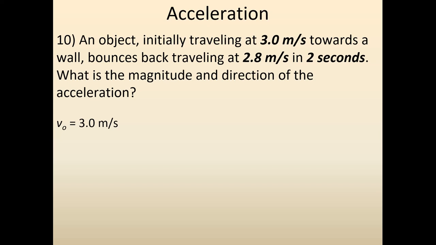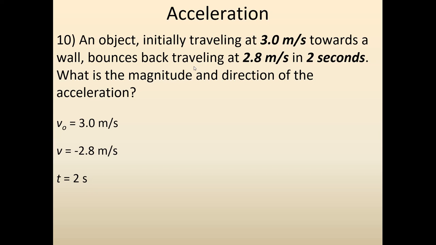They're vectors. Direction matters. Now you might be reading this question and thinking, how can we get direction? Well, direction doesn't necessarily mean north, south, east, and west, or left and right. This is a direction towards the wall and away from the wall. Even though it doesn't say away, it's implying that. So those are now our directions. So we're going to define towards the wall as being positive. Therefore, the final velocity, which is pointed away from the wall, is now going to be negative. So when I record that 2.8 meters per second, I want to record it as a negative 2.8 meters per second.